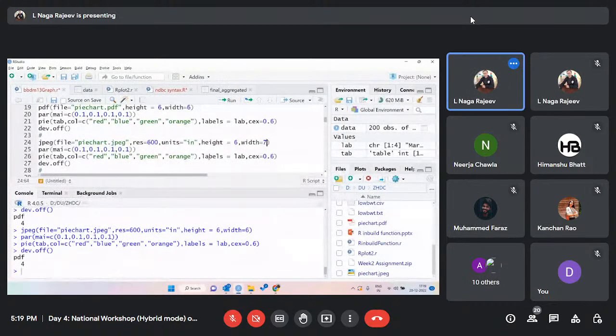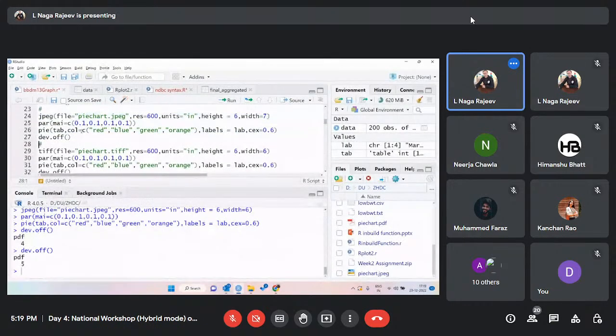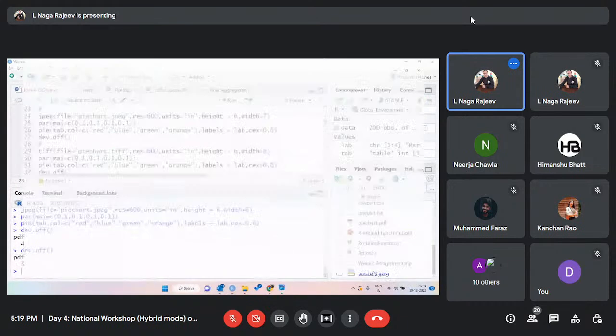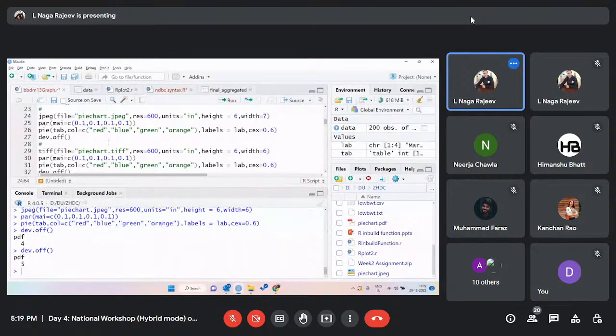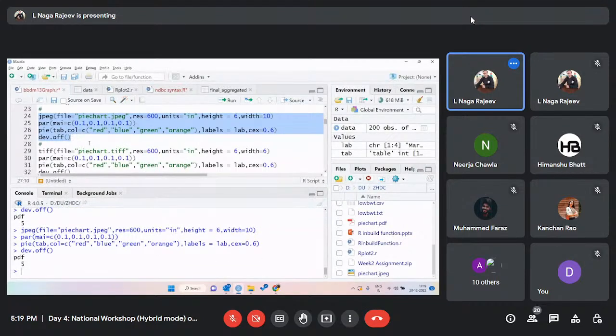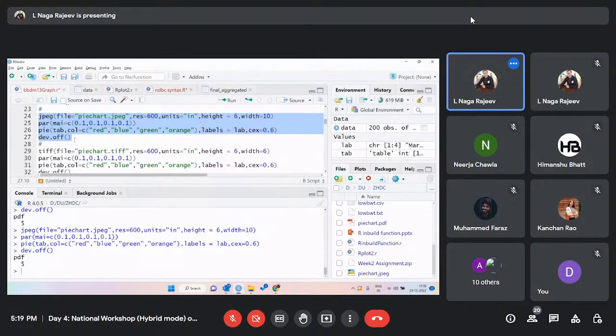If I take it as 7, now see, is it clear? Any doubts till JPEG format?